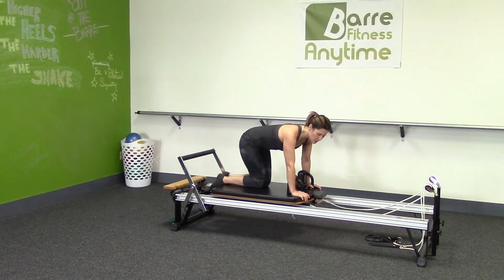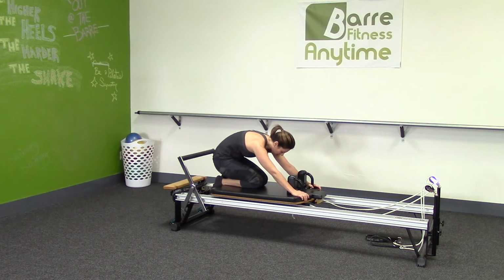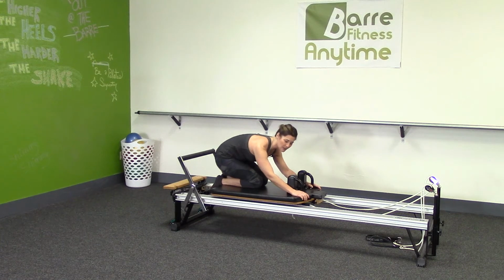Wow. Woohoo. Sit back. Give your shoulders a little bit of a stretch here. Lean back. Stretch out your back as well. That was a lot of work on the core, a lot of work on the lower body, a lot of work everywhere. Let's give ourselves a stretch.